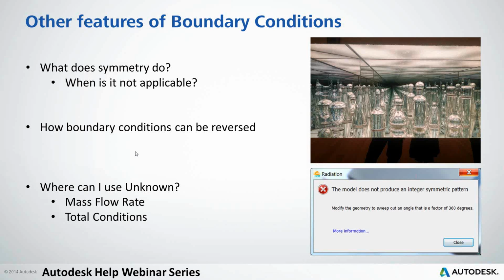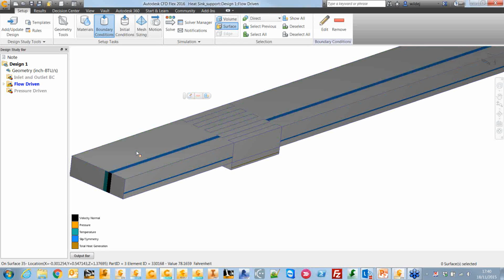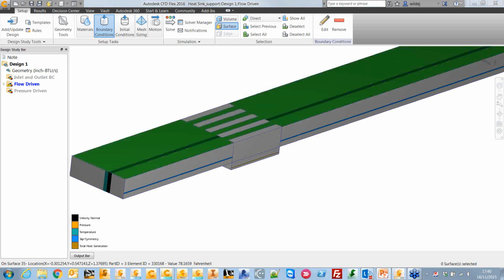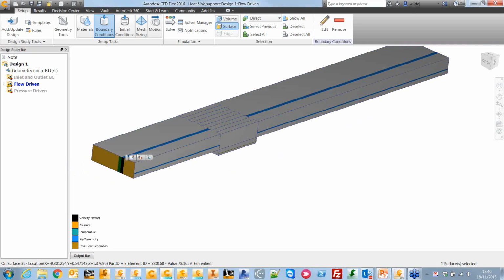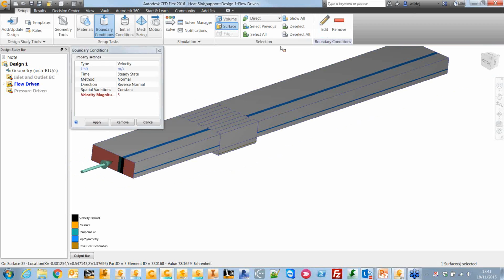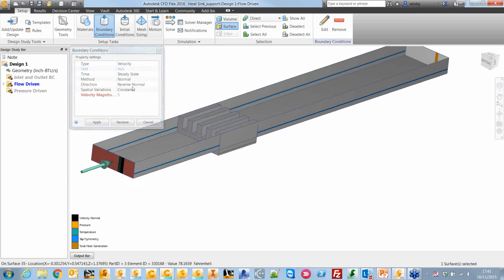And the last two things I thought I'd mention are reversing boundary conditions. Depending on how you set up the model, thinking back to what Todd and James presented last time, if we had a solid part with a fluid inside it, when we assign the flow rate, generally that would be pointing the wrong way. So here we could just press reverse normal and change the direction of the flow to make sure it was going in the direction that we wanted. If you haven't capped off the model like we recommend and you've built a solid around everything for a fluid to be created inside, you'll probably need to do this.